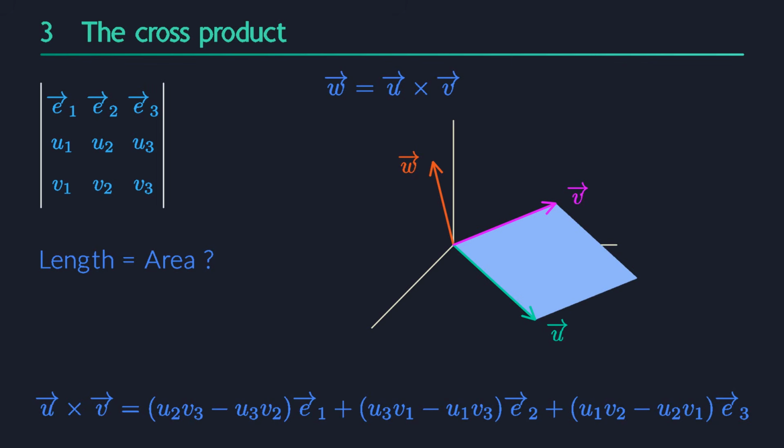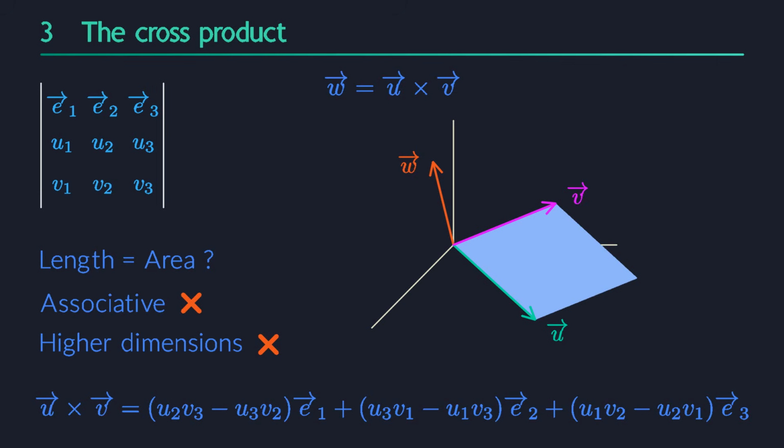What's going on here? In addition, the cross product has some crazy and annoying properties. It's not commutative, but it's actually not even associative. And it exists only in a 3-dimensional vector space, because that's the only space in which the determinant has the correct number of rows and columns.